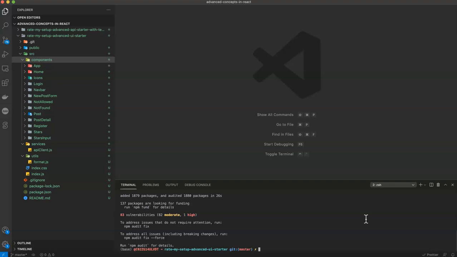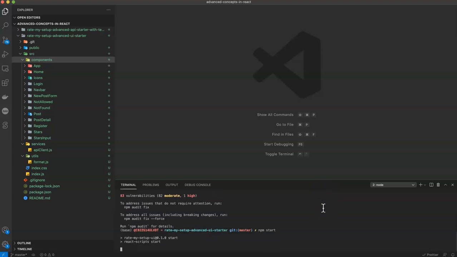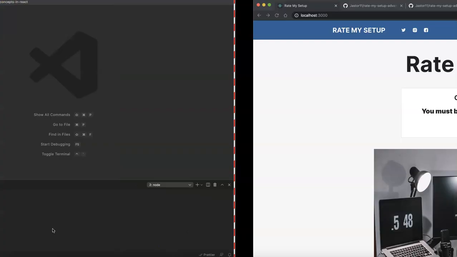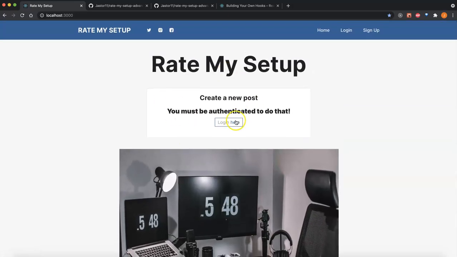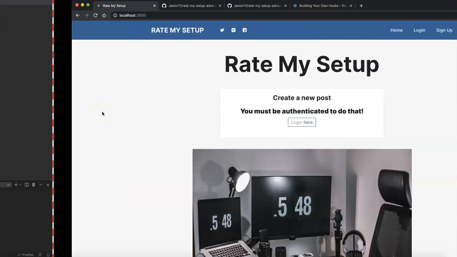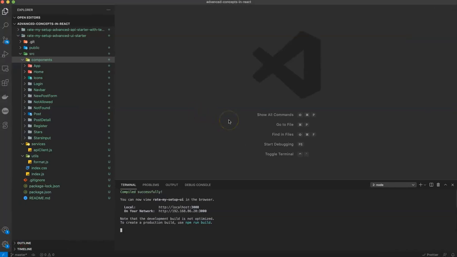And we're going to do that by covering two main topics, which are pretty important, which are custom hooks and React context. But just to make sure that this one works, run an npm start really quickly. Make sure everything is working correctly. And when that server is finished, you should see the rate my setup with our dummy data there. Everything looks good. I feel good about this. Fantastic. Okay, so our code is set up, ready to start working. We're going to get into it in the next video.